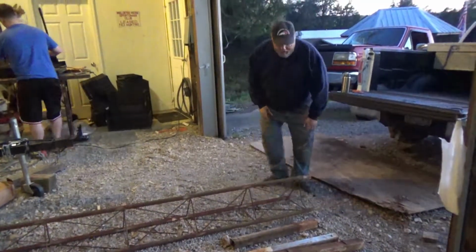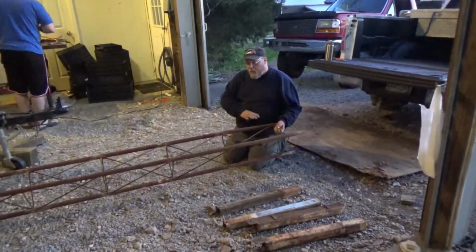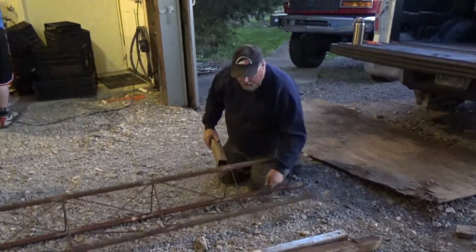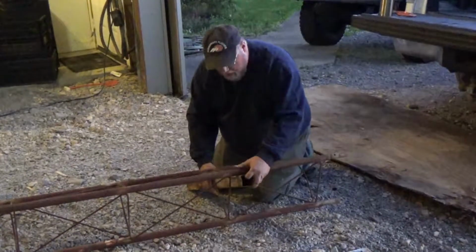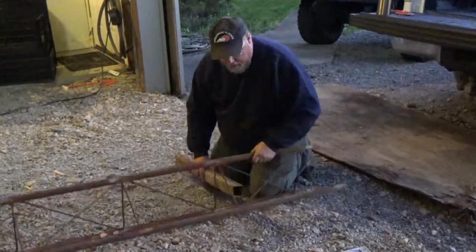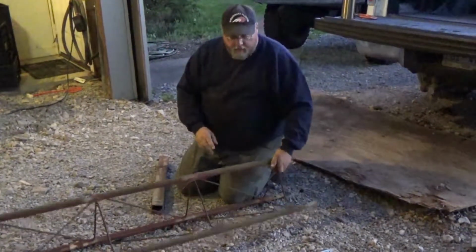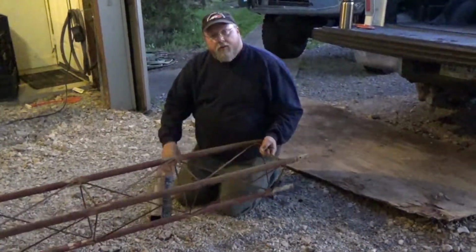And how I'm going to do this, I want this to sit like this, where the top of it is flat and I can stack my wood this way. So I'm going to take these legs and put them in like this and weld it. I'll have to weld it together and show you exactly. It's going to be like a cross that runs under here and under here, and that'll hold this up off the ground so the wood doesn't rot.